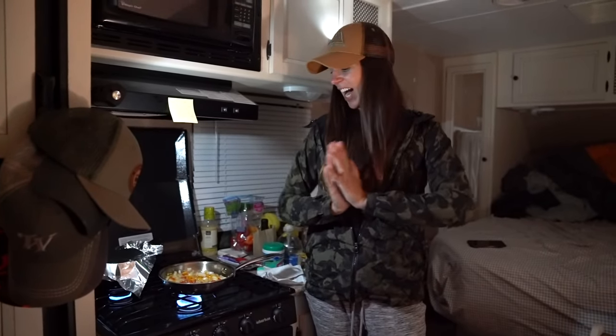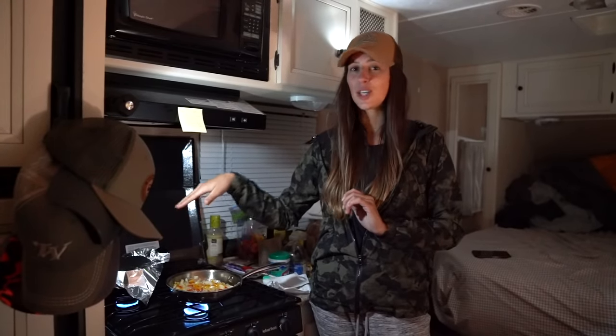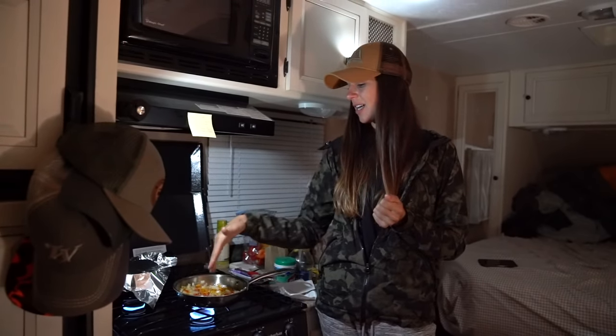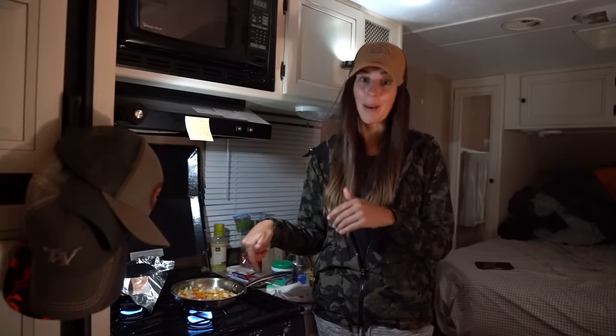We're back in the trailer and I started cooking our delicious trout dinner. I have some white onion and some peppers simmering away in some olive oil with salt and pepper. I have some quinoa cooking away. I'm going to let these onions caramelize, and then I'll take probably two-thirds of this mixture, put it in with the quinoa, keep that warm, and then I will throw the whole fish in with the rest of the onion and peppers. I have some garlic, some rosemary, and some lemon that I'll squirt on top as well. This is going to be such a good meal — I am looking forward to this.